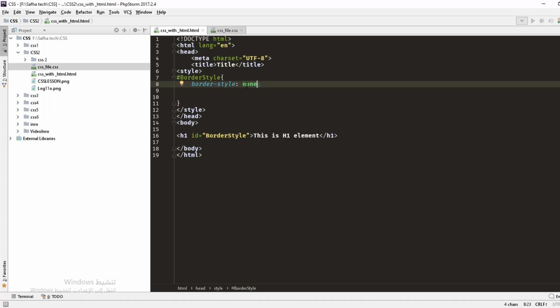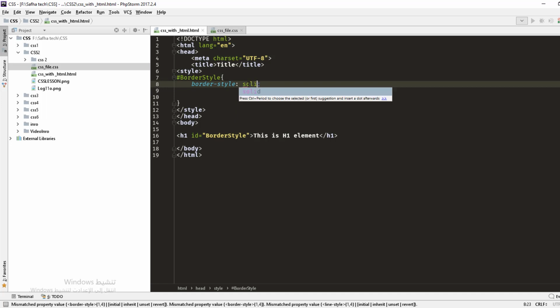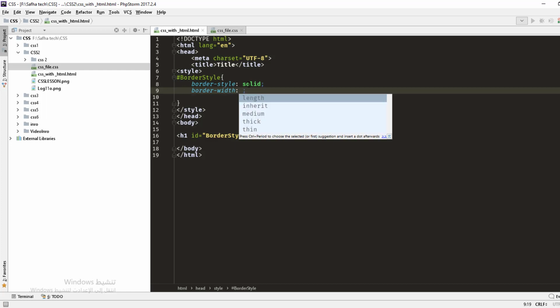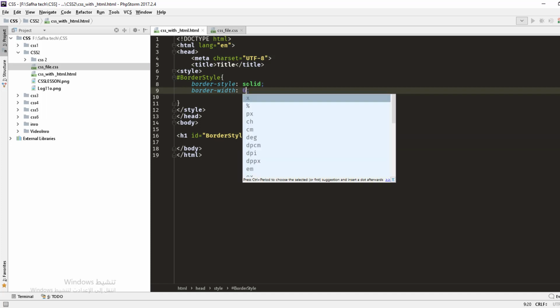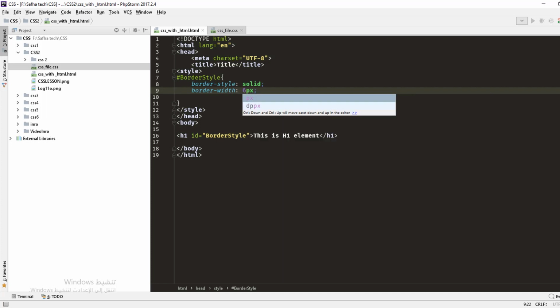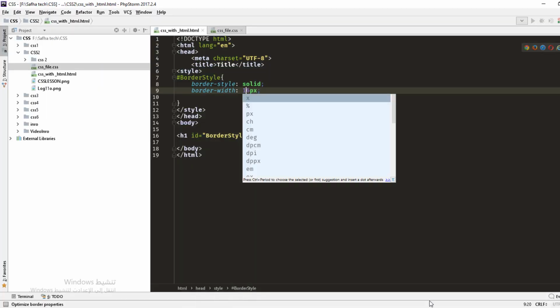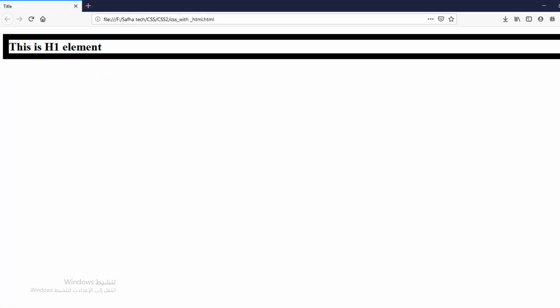The second option, we have something called border width. So we will write here solid, for example, and here I write border width. So for the border width, we could write the width of the border that we want. For example, let's say 6 pixel. Let's refresh the page. Here it is. Let's increase it, for example, let's say 16 pixel. Save it, refresh. Here it is. So you could increase the border width as you want and as you need.